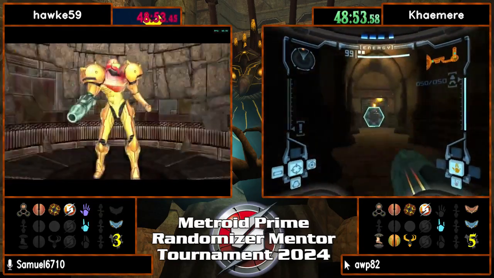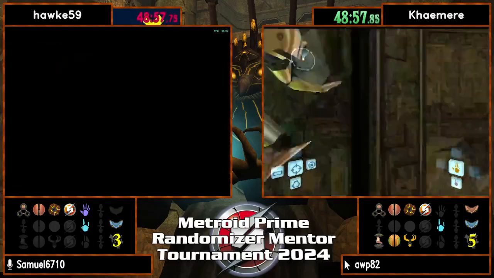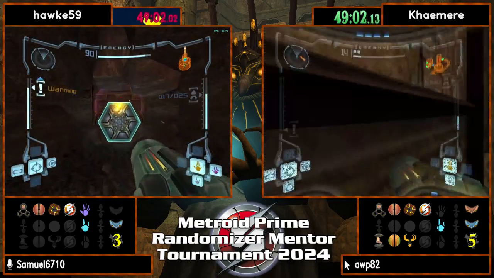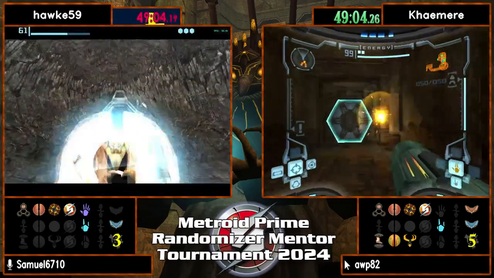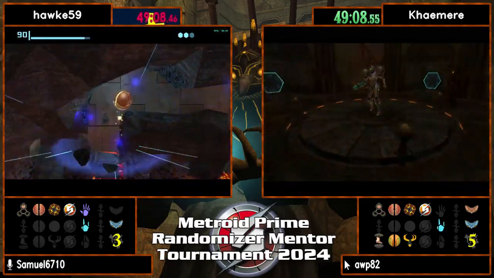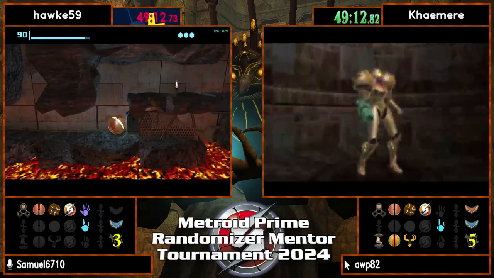Have we seen Magmoor? No. At the moment, it's not logical because we don't have Power Bombs and we don't have Wave Beam, at least not yet, to get Training Chamber access or see what's in Training Chamber. So Khaemere is going back into Magmoor. So we're done with Chozo for the time being.